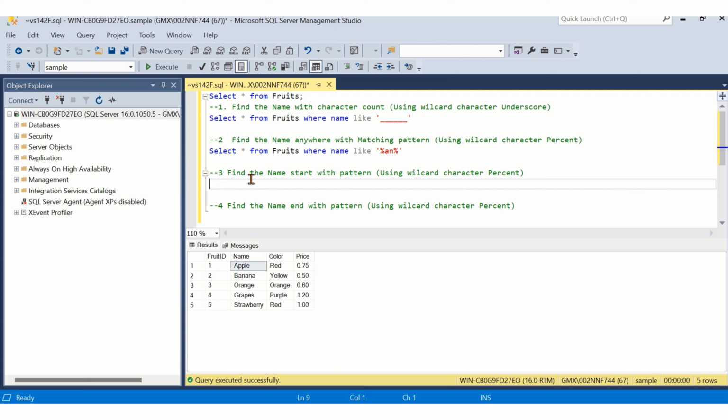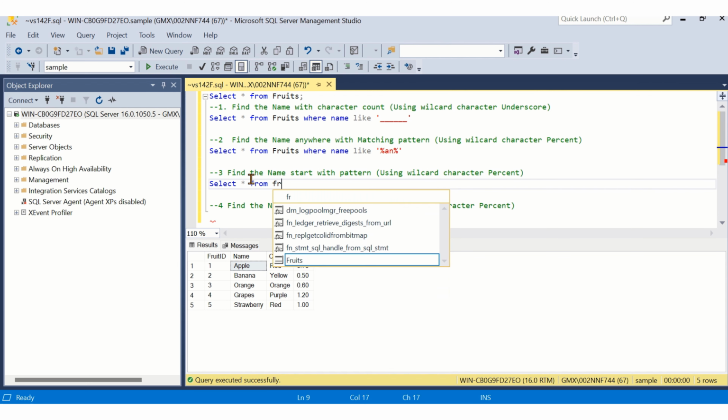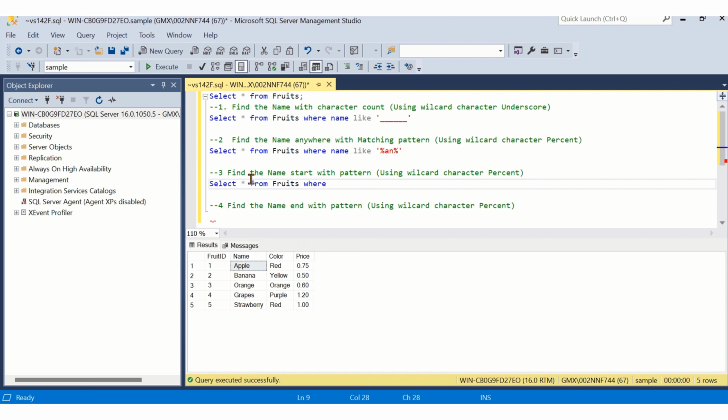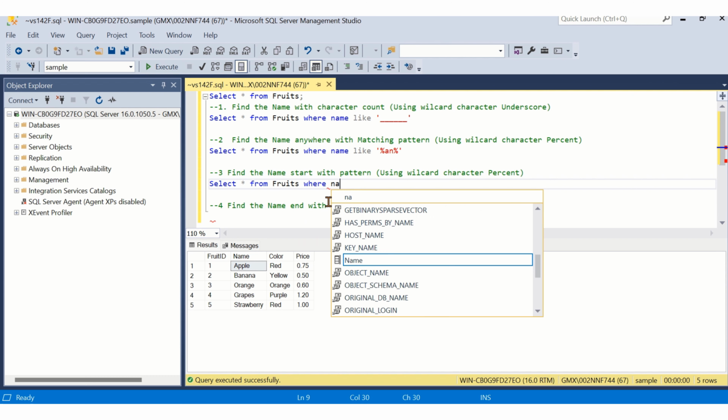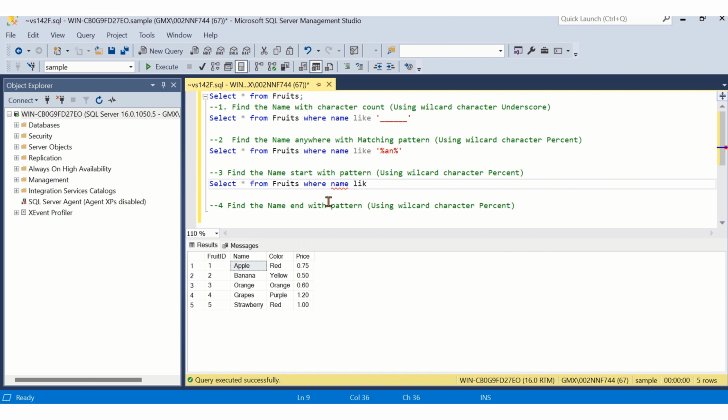SELECT * FROM fruits WHERE name LIKE, and which column do I have to search? Name starts with AP. Here I will give AP followed by percent. So it will search AP first and whatever the rest of the characters are, followed by percent. Let me execute it. See here we are getting the result, apple only.